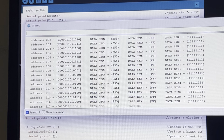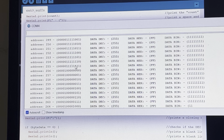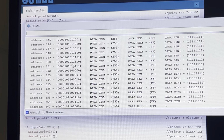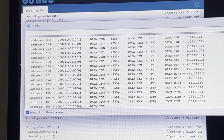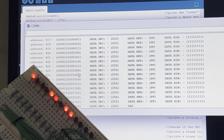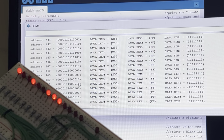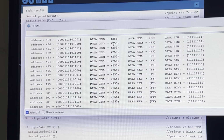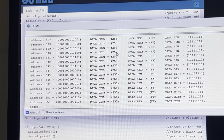And then these are the 12 address lines, which are increasing in binary. It's counting up in binary, the same thing as the number shown here, but in binary. And the LEDs that are flashing on this board correspond exactly to this counter. It's hard to tell because it's going pretty quick, but trust me, that's what it's doing. The rest of it is letting you know what the data output of the EPROM is.